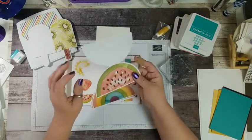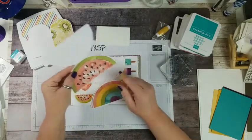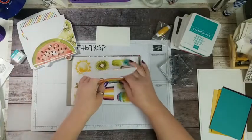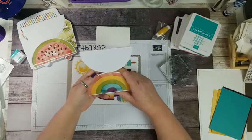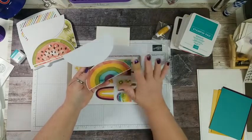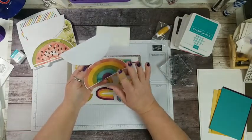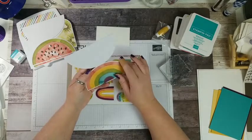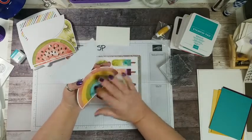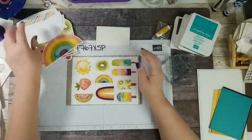The next set of cards are these little watermelons. Aren't those adorable? I love that. Absolutely love that. And then, oh, rainbows. I'm a Gen Xer, and back in the 70s, we used to have everything rainbows. Socks, sweaters, everything, and suspenders. Robin Williams and Mork and Mindy had rainbow suspenders. That's what I always think about when I see rainbows.